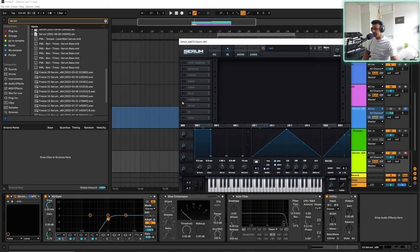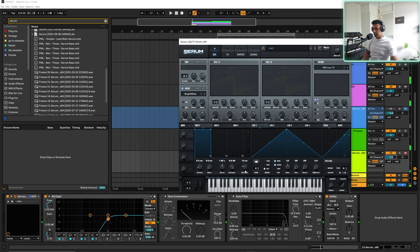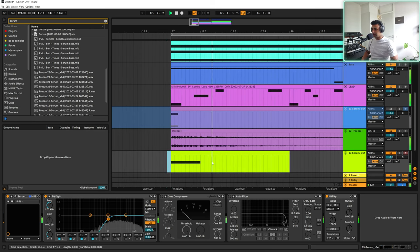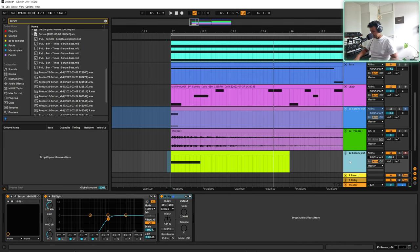Loads of reverb. Turn it down. No release. Maybe a different one. Maybe more volume. This will be cool when I have drums in, because the clap will come in just when this finishes. Turn it down a bit. Alright, cool. I think this will work.